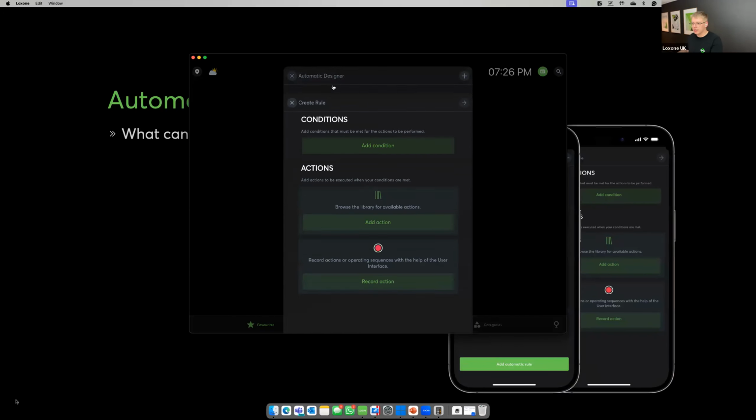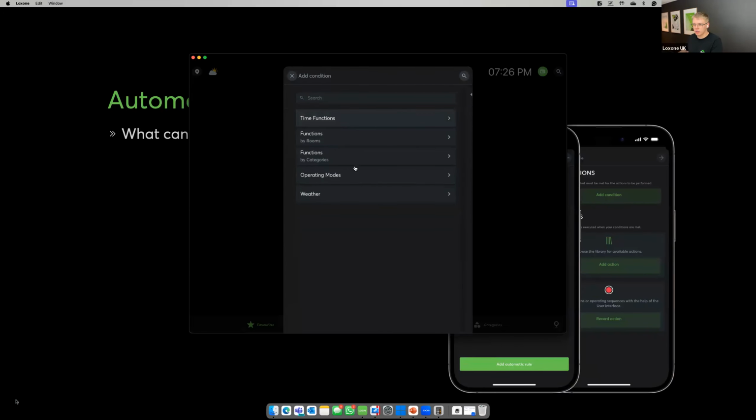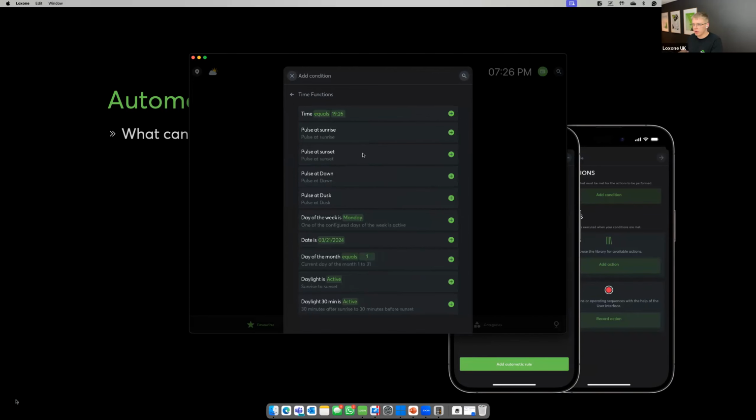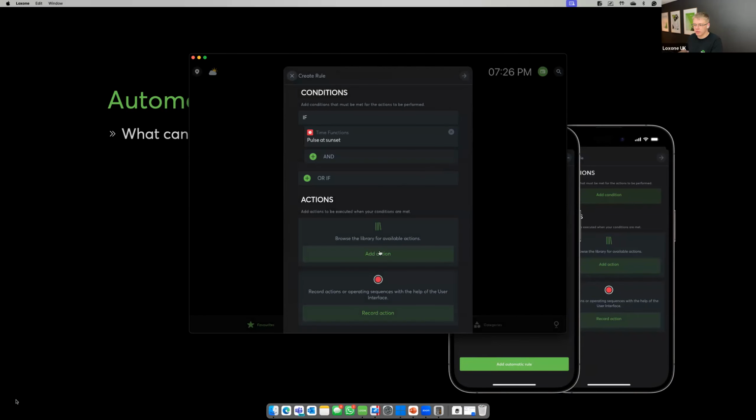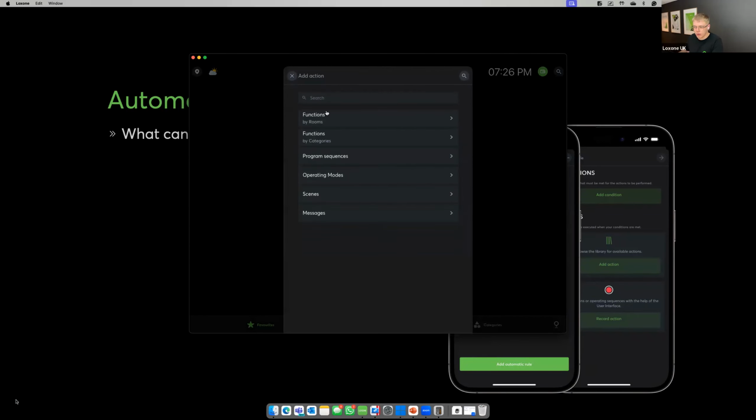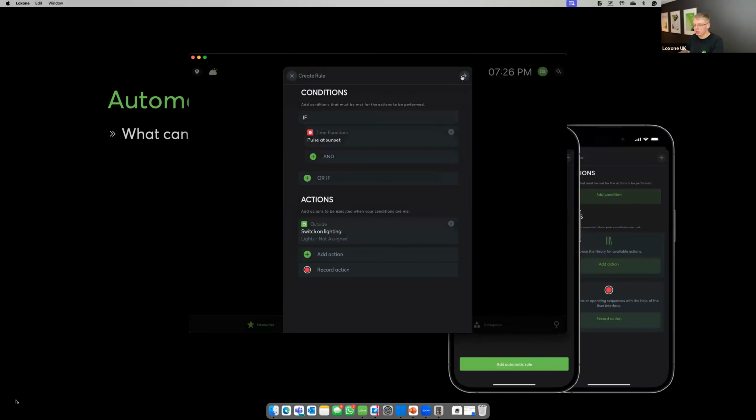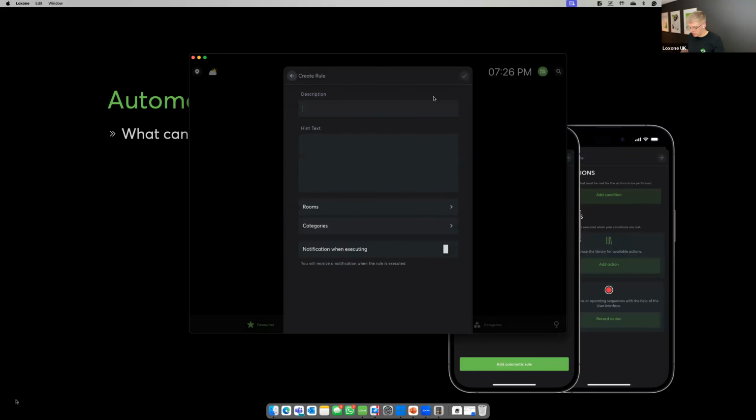So automatic designer, add rule, condition. We want to say pulse at sunset, add action. So our action is going to be turning on the outside lights. So turn on the lighting. And we can just say outside lights on at sunset.